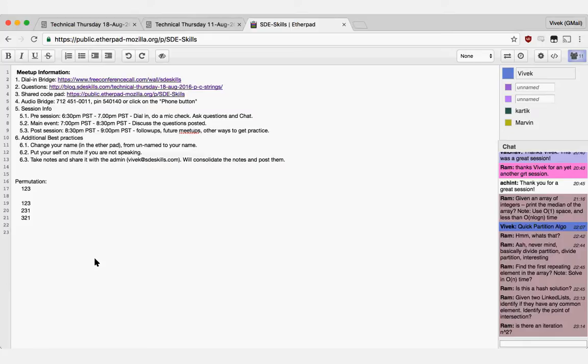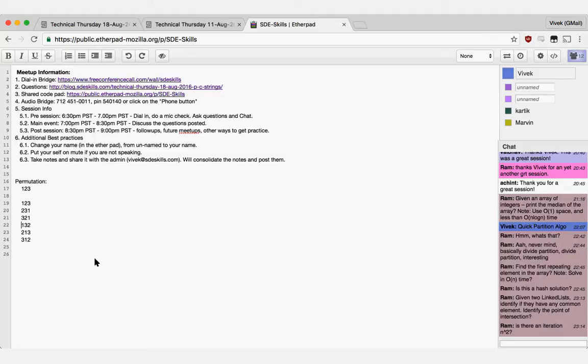Go on. 1, 3, 2. Yep, 1, 3, 2. Go ahead, type it in on the Etherpad. Yep, there you go. 2, 1, 3 and 3, 1, 2. Okay, so is that it?